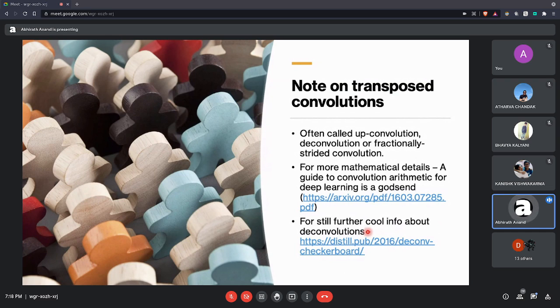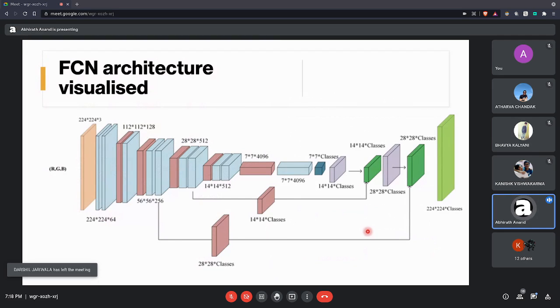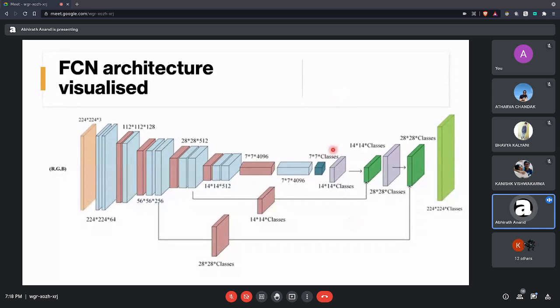So we have understood what transpose convolutions are, and transpose convolutions are what FCN, that is the fully convolutional networks, use for upsampling. So now let's take a look at the architecture of that. So this is the FCN architecture. I have deliberately not gone into much detail in this because this is a very obsolete architecture. It's mainly just there for historical purposes. So this part of the architecture is basically the encoder.